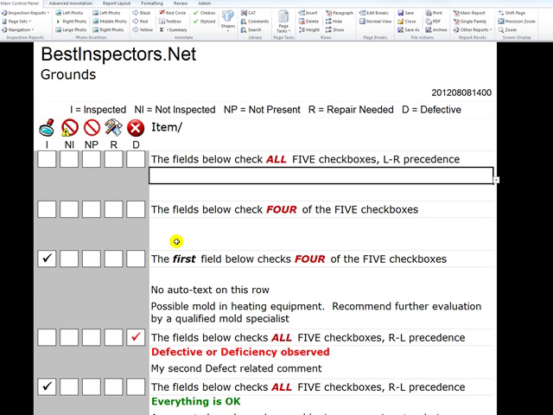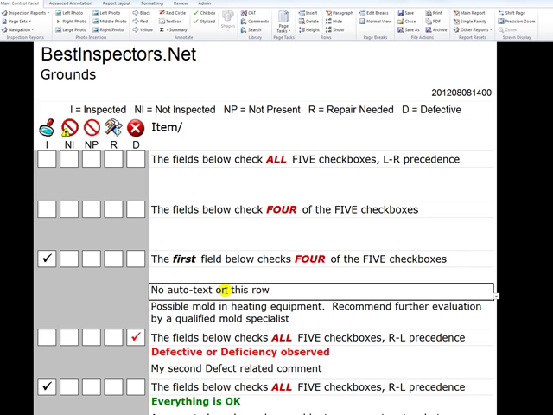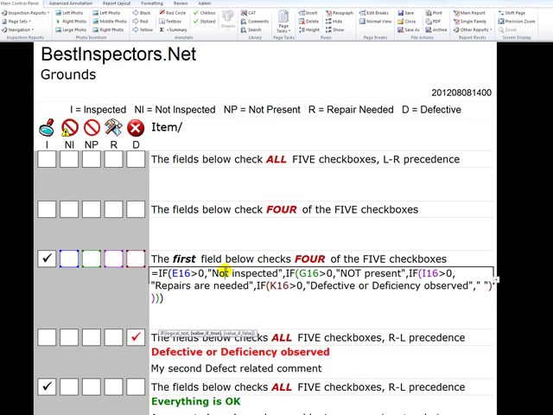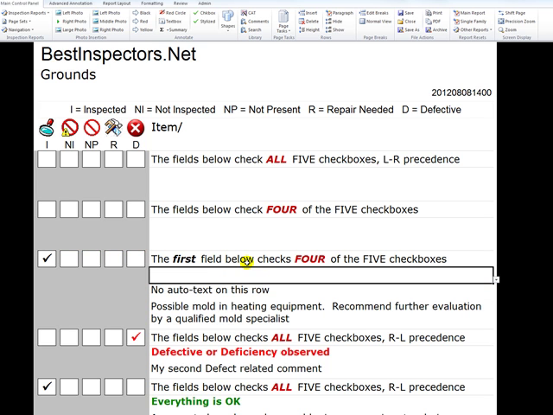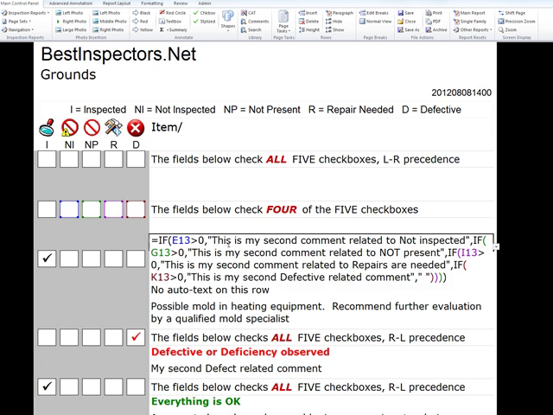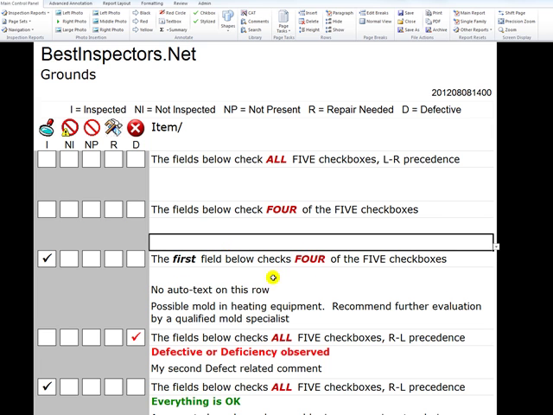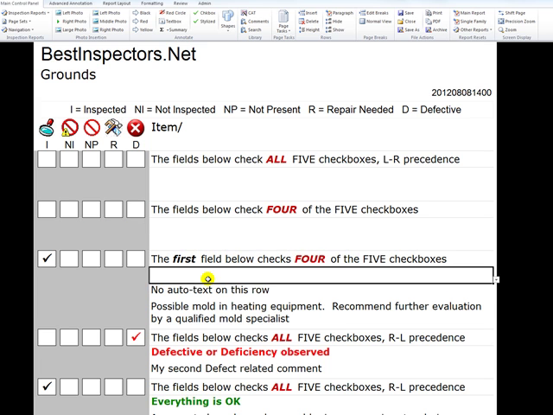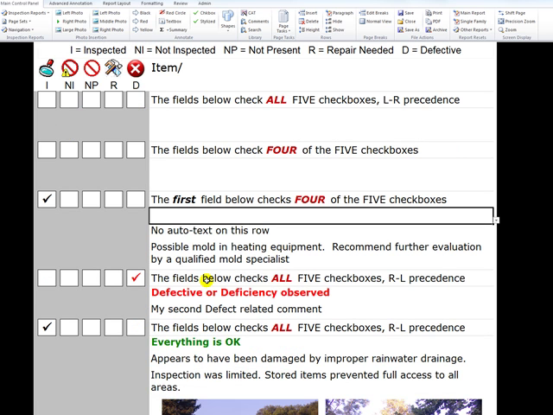So the difference is we get down to here where we have no formula in these rows. We have a formula only in this row. And here again, we're only checking 4 of the 5 boxes. Here we're checking 4 of the 5 boxes, a formula here, a formula here. Here we're checking 4 of the 5, but only one row has the formula.